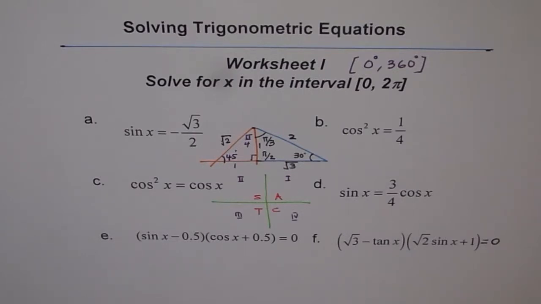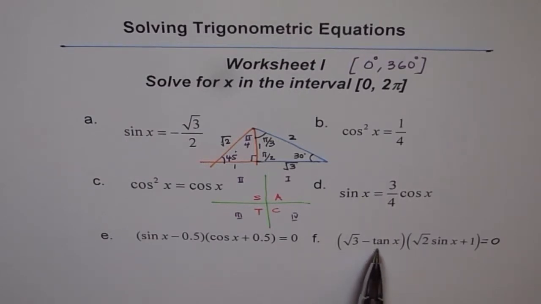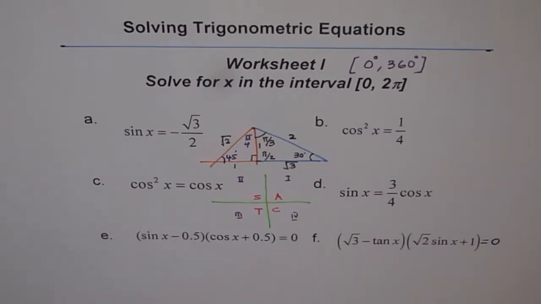After worksheet 1, we'll have a couple of other worksheets. Worksheet 2 will have quadratic equations where the factored form will not be given to you, but you need to factor and then do the needful. And then we'll have some very typical questions on trigonometric equations, and then we'll graduate to double angle and compound angle trigonometric equations involving double angle, half angle or compound angle formulas. Those will be your worksheets 4 and 5. I hope with these worksheets you will get very good practice on solving trigonometric equations.